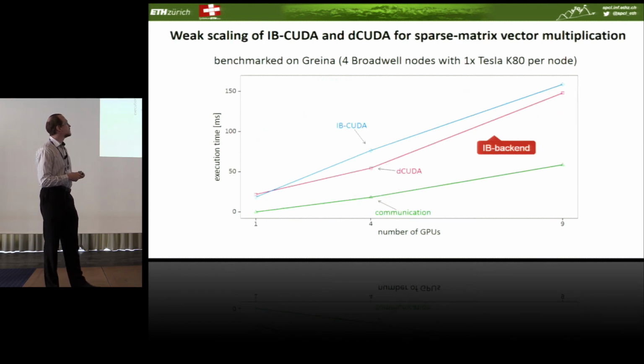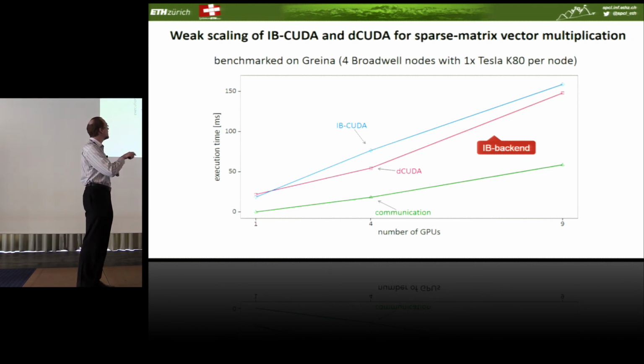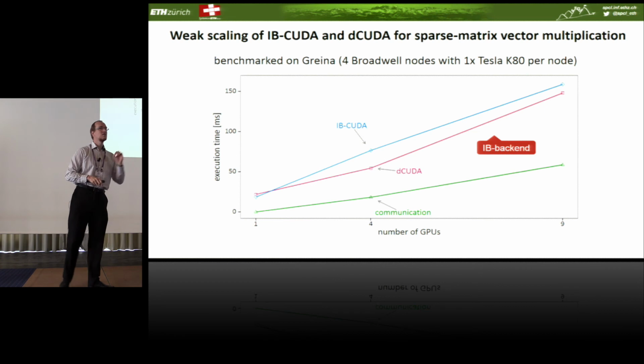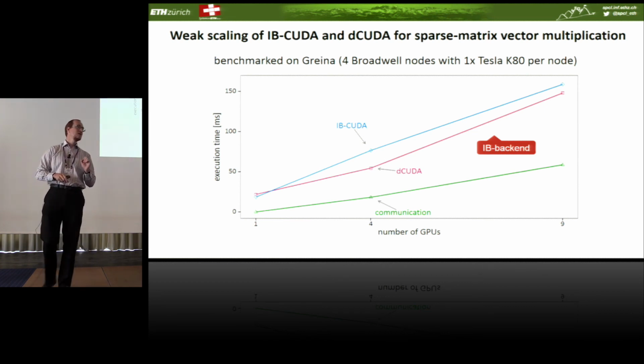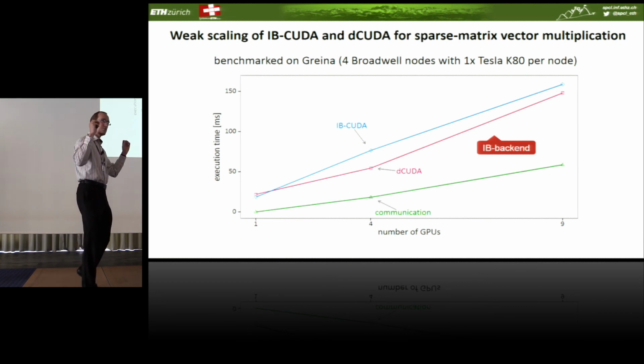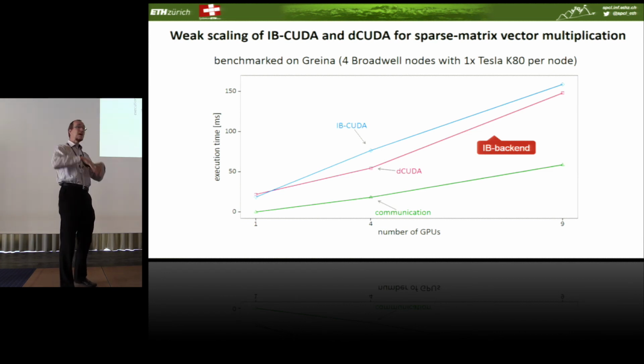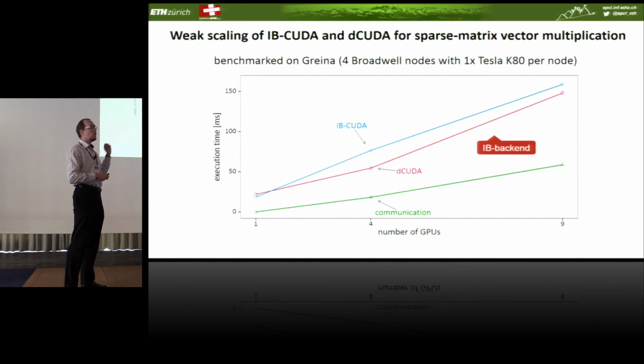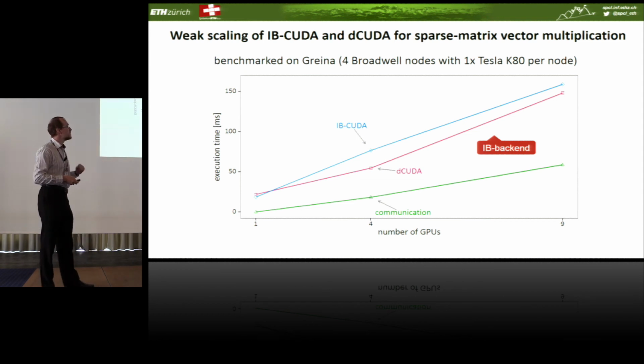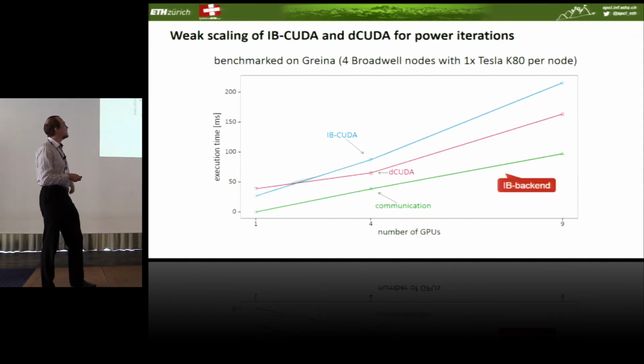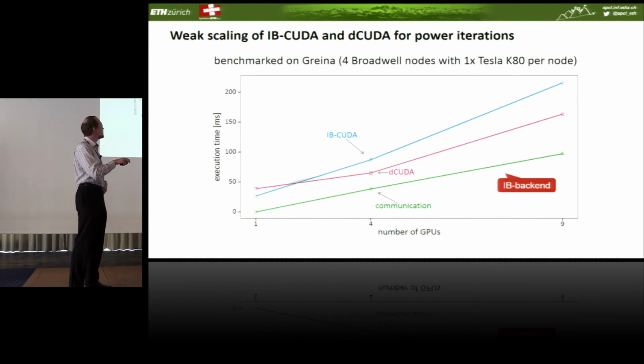Then we have more data, which may get boring at this point. For sparse matrix vector multiplication, we see that the gain is not that high, and it's basically comparable, because in the sparse matrix vector multiplication there is this very nice all-reduce for the dot product at the end, which you cannot overlap computation and communication for, because the dependency structure is such that you can't. Our implementation doesn't make it better because it can't automatically overlap it, but it also doesn't make it worse. Then we have power iterations as well, which is also somewhat comparable.